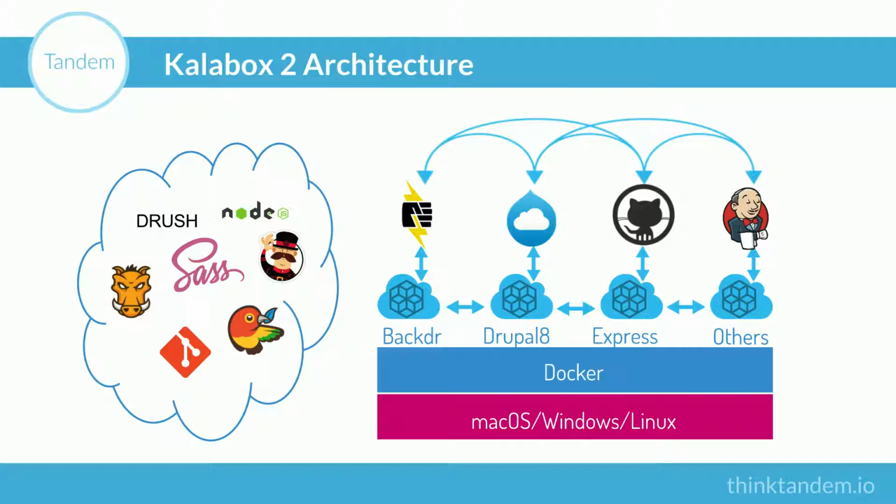So you can have a Backdrop site that's running the normal Backdrop stack. You can have a site pulled down from Pantheon that's running the stuff that Pantheon runs. You can have an Express app if you're doing MEAN development and have it have the stuff that it needs. So instead of having this one big monolithic stack, you can get exactly what you need for each app. That's really nice because it eliminates the works-on-my-computer excuse and eliminates potential shame that you might feel pushing code up to production or test or development branches and watching that break in front of all of your peers. And shame should be avoided, if possible.